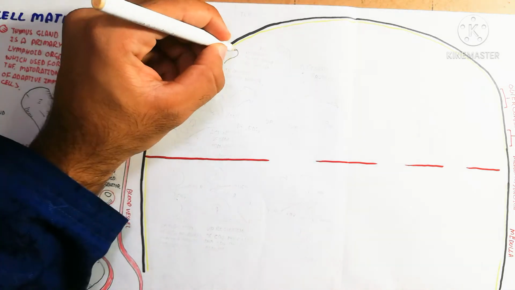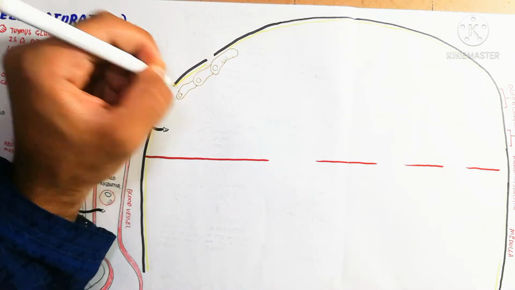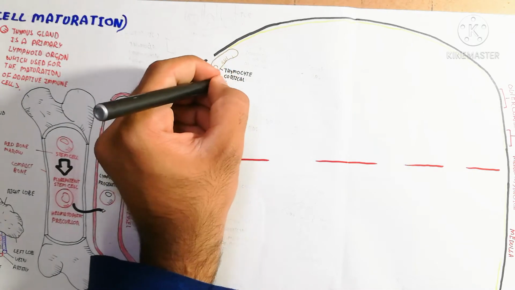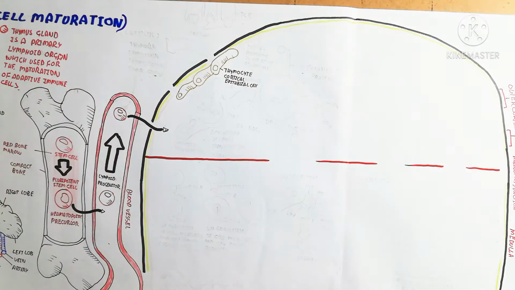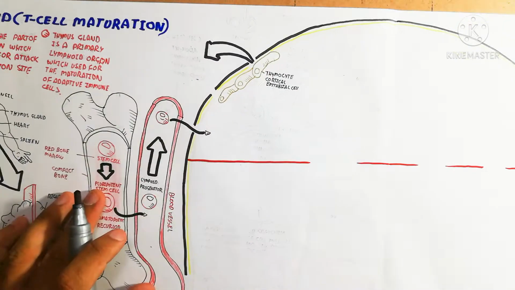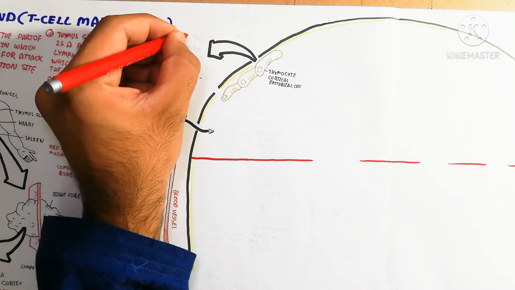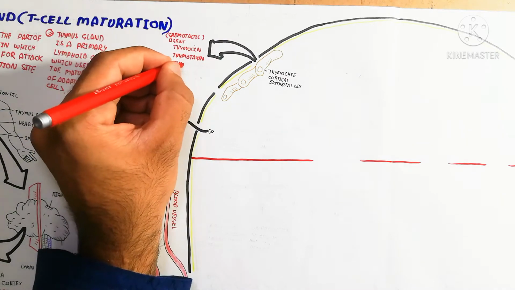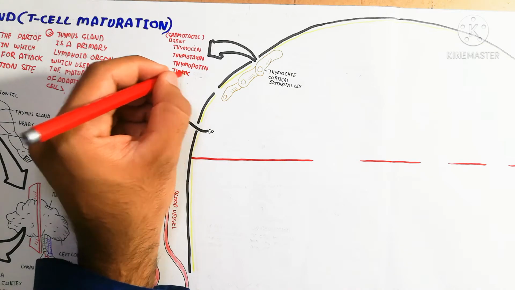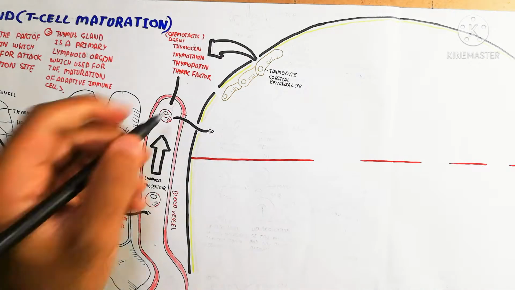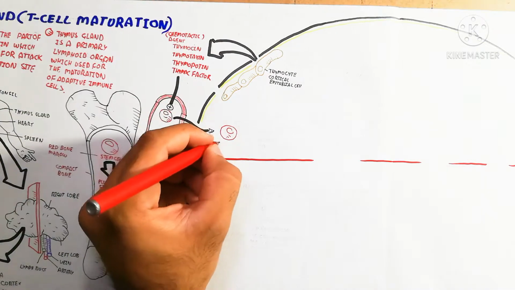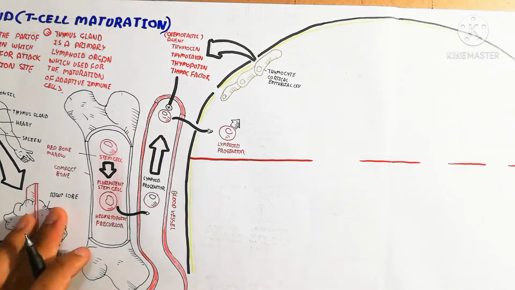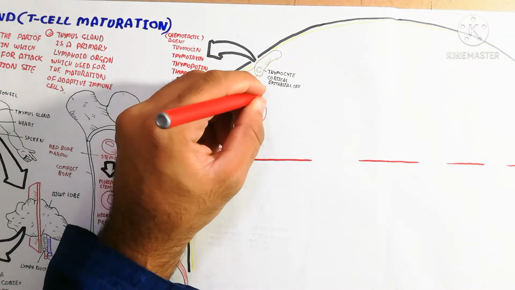The lymphoid progenitor enters into the thymus gland, and the important thing here is that the thymocyte or cortical epithelial cell is present. This cortical epithelial cell produces a chemotactic agent, which looks like a hormone or ligand. It is made up of thymosin, thymotaxin and thymopoietin, collectively called thymic factor. This thymic factor will activate the lymphoid progenitor from the bone, through resorption into the blood vessel, and it goes into the outer cortex first.